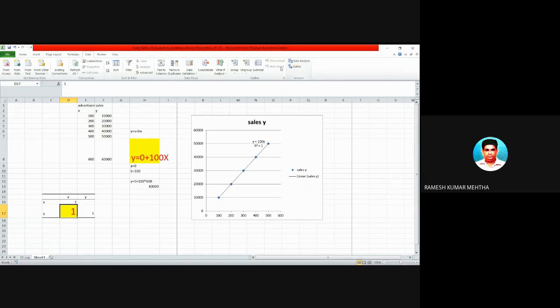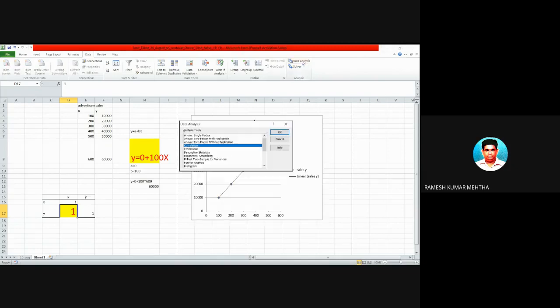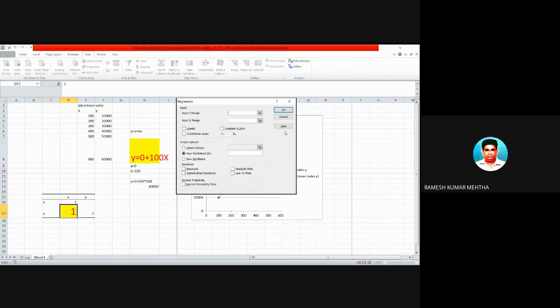Now I am going to run regression. So go to data analysis, click on it and scroll down. They are ordered alphabetically: ANOVA, covariance, descriptive statistics, and histogram. Then R. If you go to R after M, N, O, P, Q, R, regression. So click on regression and then click OK. Then you get a box like this. You have to use this box for inserting the data. So the y axis, the input y range.